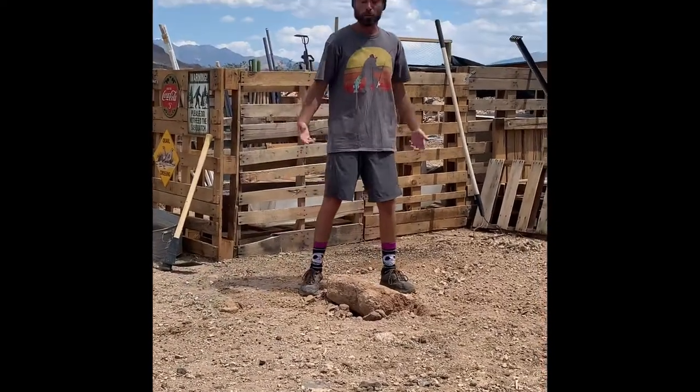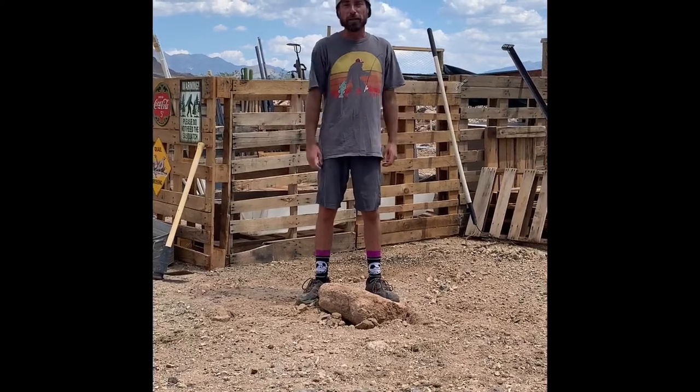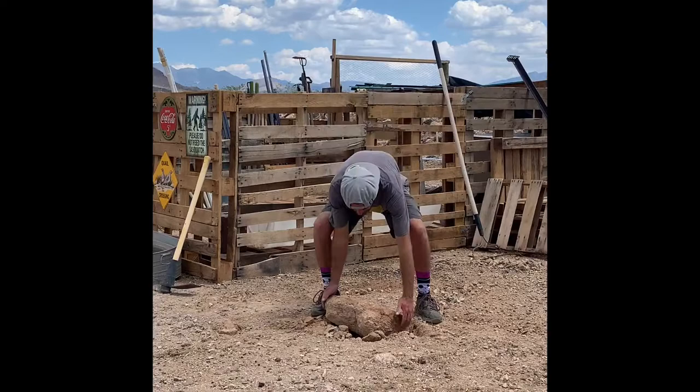Of course, we had to get one more rock out, and it was the biggest. If you guys have any ideas of what to do with the rocks, let us know. We got to build something out of them. Use them for something.